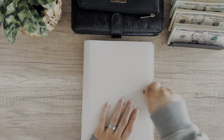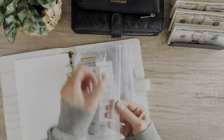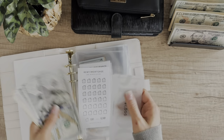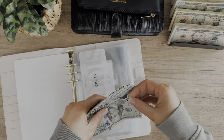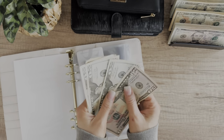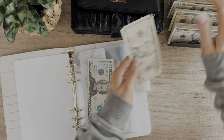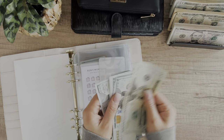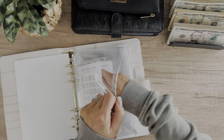All right, so then the last thing that we are going to condense is our month ahead savings challenge. Whew, and I broke this up, so it has like the right amount in here, but I'm really low on $500 placeholders, so we have to get creative here. 1, 2, 3, 4. So let's just take these out, and I'll just sift through these binders again and put the placeholders in here so I can take that cash to the bank. Because again, these are savings challenges, so all of this cash will go back to the bank.